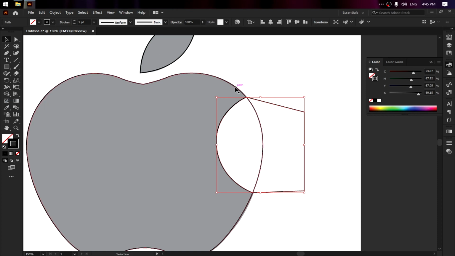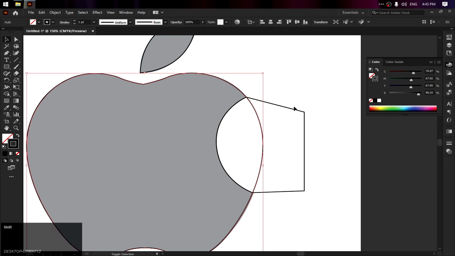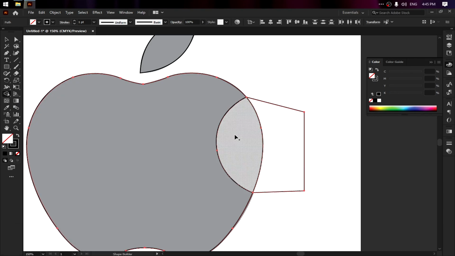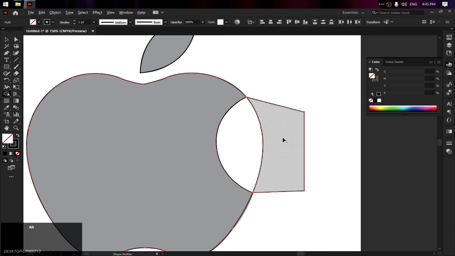So select the apple that we have drawn, our eaten part, apple cutout, and select your Shape Builder tool. By pressing the Alt key on your keyboard, you are going to have a negative sign and you can just click here.